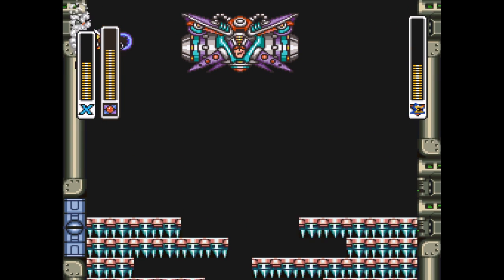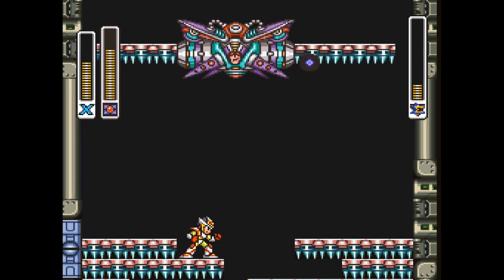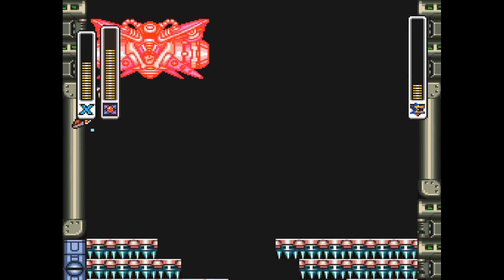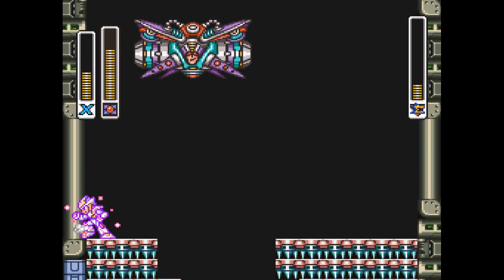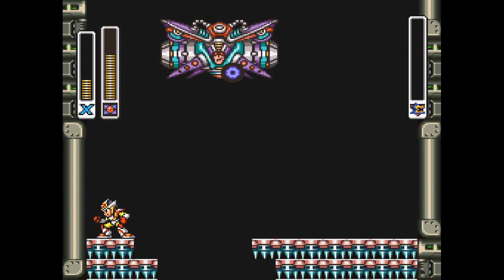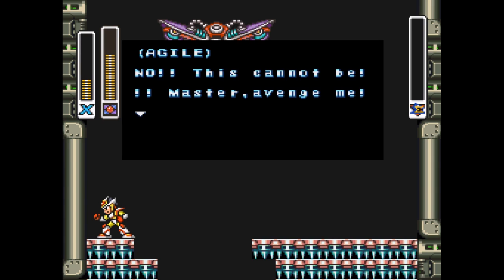Unfortunate, but it happened. Devastating. Absolutely devastating. Fucking hell, he was easy! Didn't need the sub tanks. Didn't really need much of a strategy, just needed the arm upgrade. And he gets wrecked. Agile, that was him.